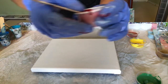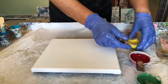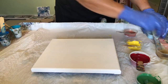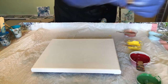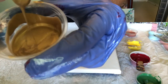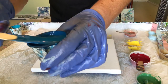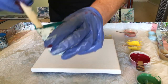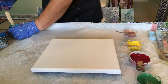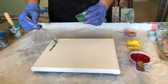My colors are, as you can tell, green, red, yellow, copper, very light blue, 24 karat gold. And for the top, I'm using a very thin consistency of royal blue and turquoise. The ratios of Floetrol and water are at the bottom.